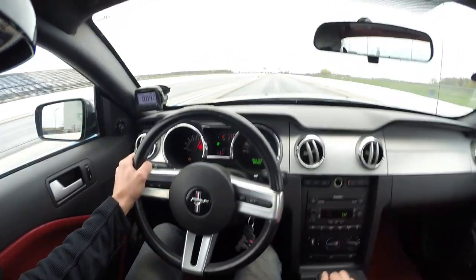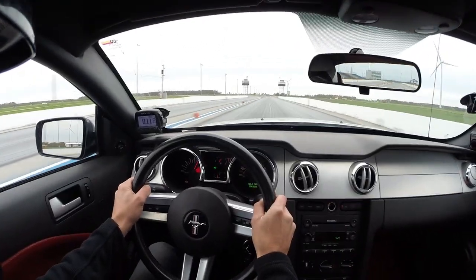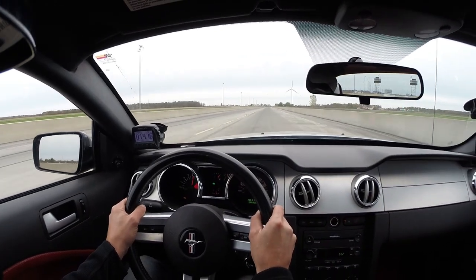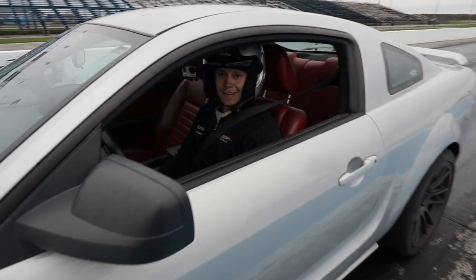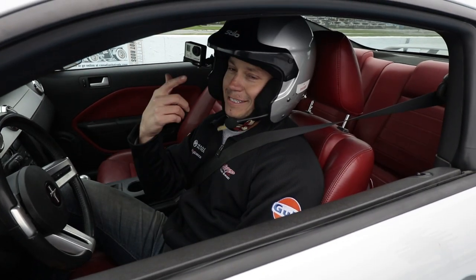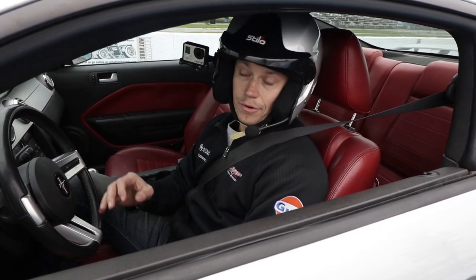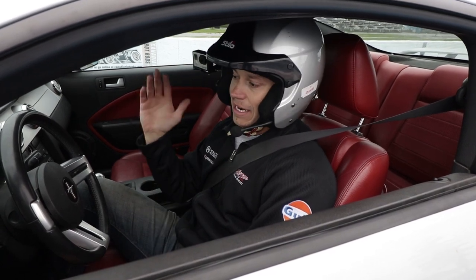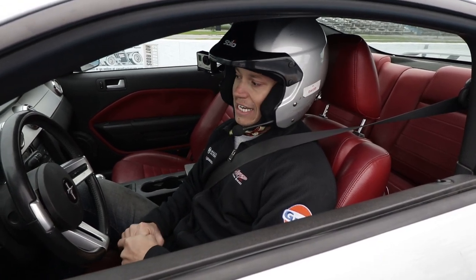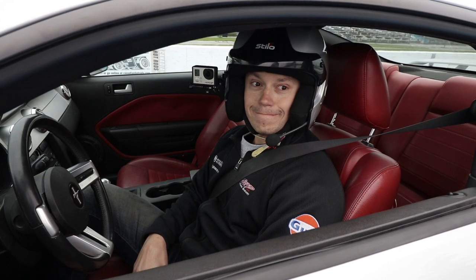We are spinning the tires, but boy oh boy, you can feel the power. Holy smokes — this thing moves so much better. It feels so much faster. I spun all the way almost to the top of second, so I'm not getting any traction. I went a 14.76 at 103. So the mile per hour is there — we've definitely made up time. I think with proper traction we could probably go a low 14. I'll try it again; it felt really good. I'm really happy with the new rear end on that. Let's do a couple more pulls and see if we can nibble away at the ET.